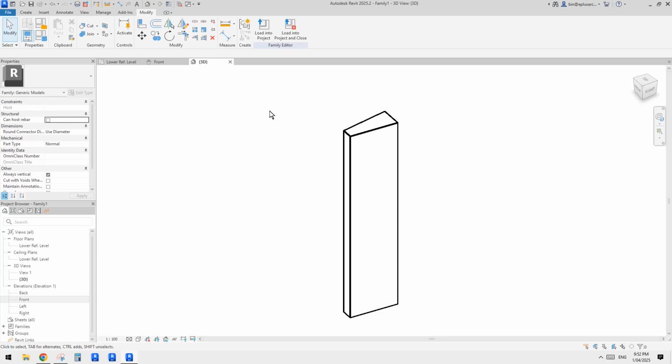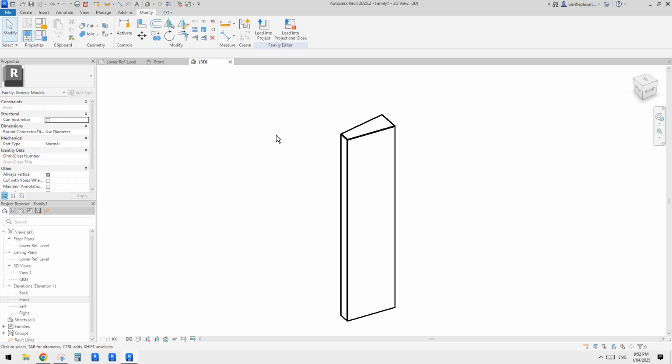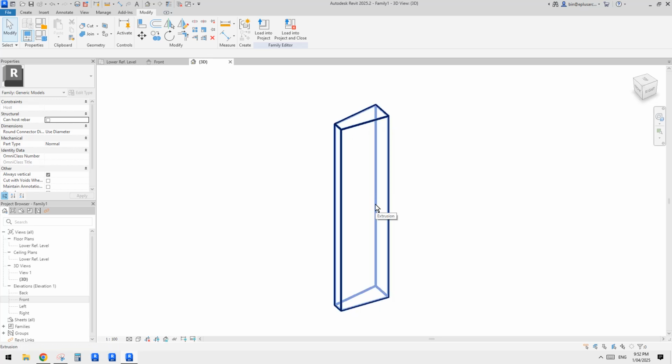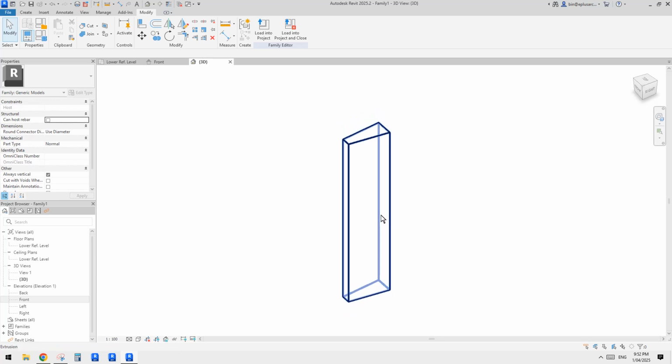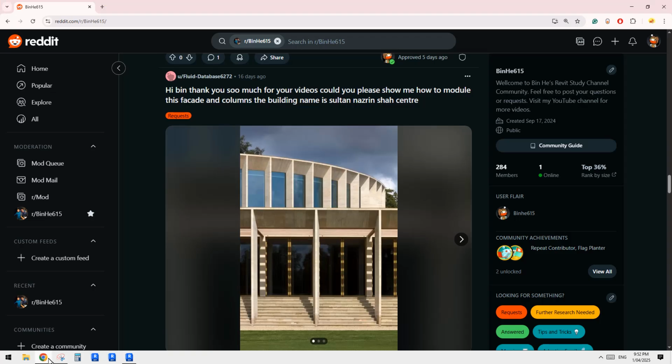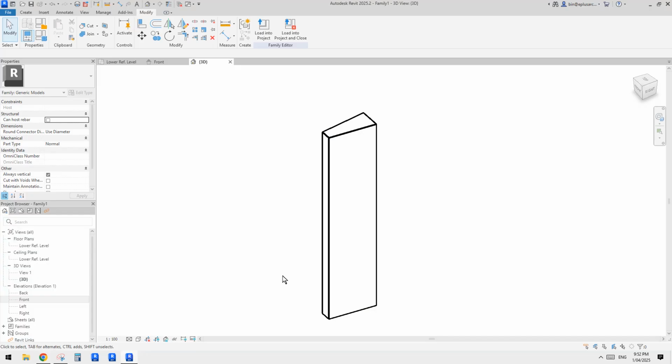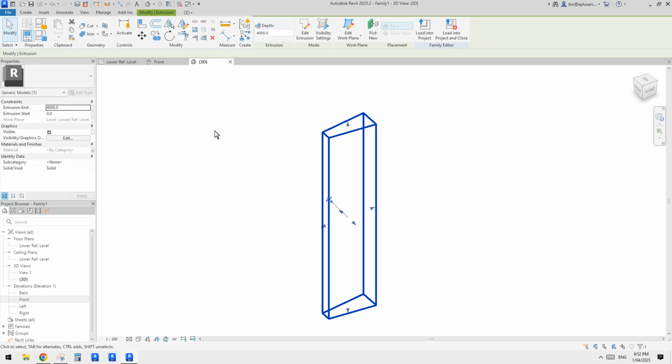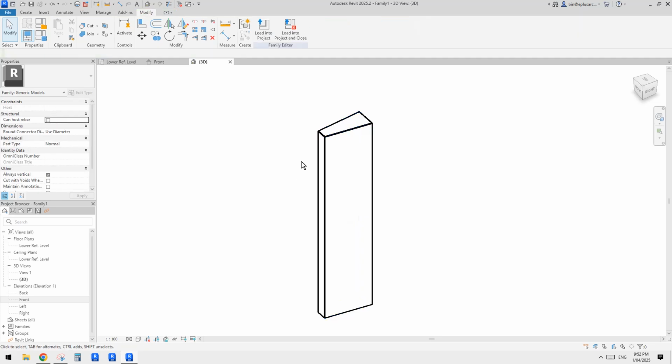I think they are both cuttable, and you might be able to place rebar, but this is probably more an architectural column than a structural column, I think. I'm not sure. This looks like concrete. But anyway, let's just leave it as a generic model for now.